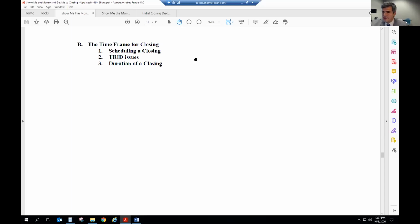The TRID issues, I touched on that earlier, the fact that the lender... Doug, before you continue on, we've got a few questions. Sure. One is, how long does it take for the attorney to draw up the paperwork when the mortgage is clear to close? The next one is, what are the differences between a warranty deed and a quit claim deed? And it's quit, Q-U-I-T, not quick, Q-U-I-C-K, quit claim deed. And the third is, would you recommend the party not represented by an attorney at closing get their own lawyer as well? If so or not, what would be the advantage or disadvantage?